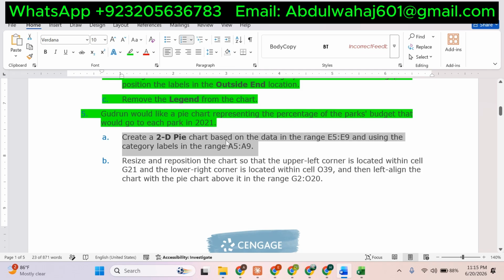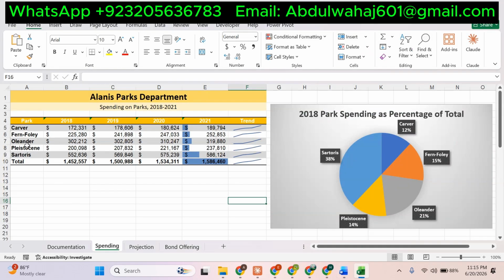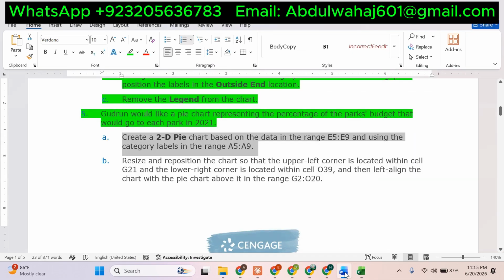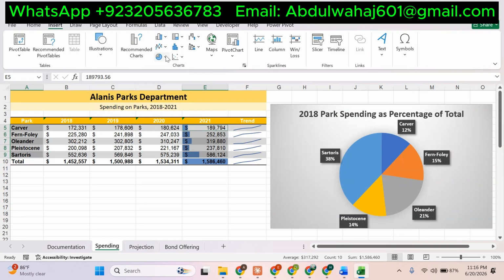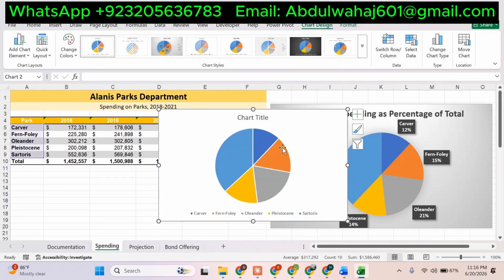So basically, we are going to select two non-adjacent cell ranges. The first is A5 to A9 and the second is E5 to E9, you can see. And now we are going to create a 2D pie chart. So go to the Insert tab and here click the 2D pie chart.